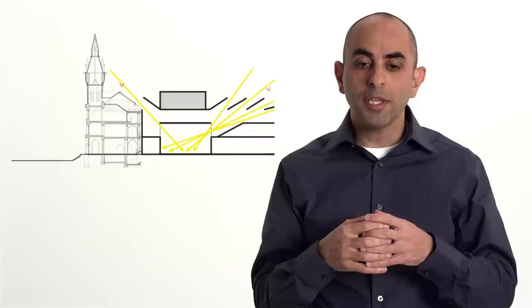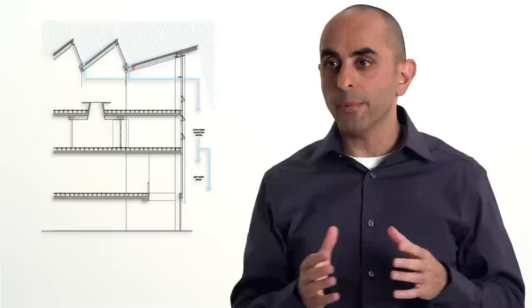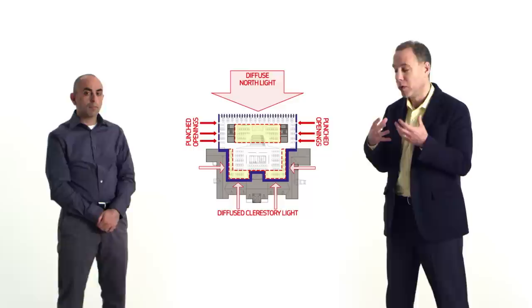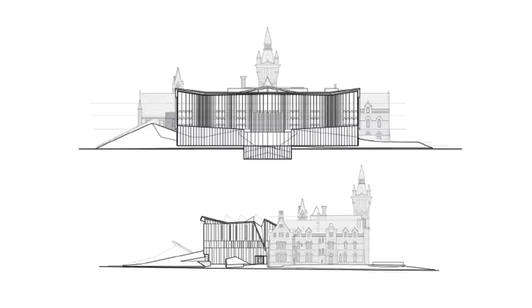The architectural layout, the spatial layouts, speak to the larger idea about sustainability. The roof scape in channeling water and saving all of that water through the way in which we draw all of that into a cistern in the south. We're making the building in the best way we know how now, but more importantly thinking about it as a kind of resilient piece of infrastructure whose function can evolve over time.